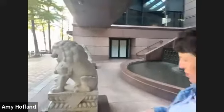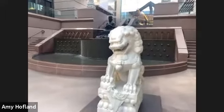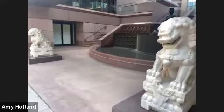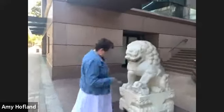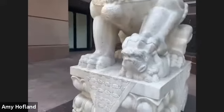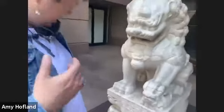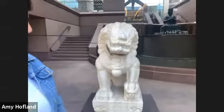And then I also want to share the 2 lions that are here as guardians. One is male and one is female. The male is on the right. These are symbols of good fortune in Chinese art. And you know the female? She has a little baby under her paw here. That tells us that's the female. And traditionally, the female is on the left and the male is on the right. These date to about the 17th century, so they're 400 plus years old. Really nice guardian figures for the Crow Museum.